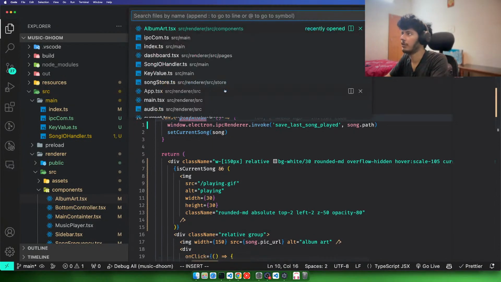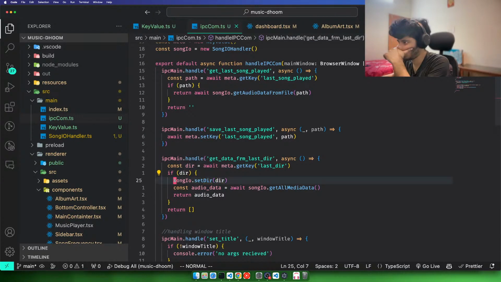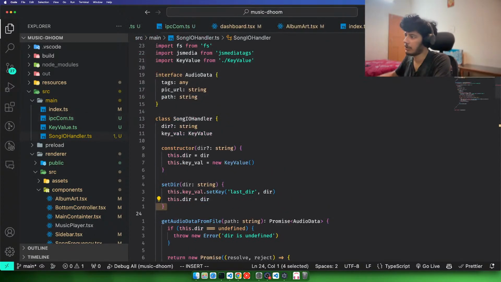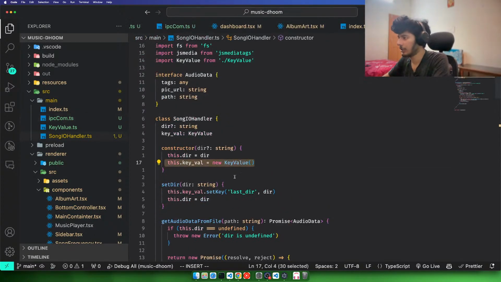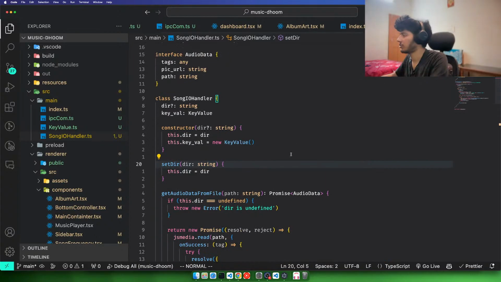Okay, got it. So let's go to the IPC communication. Here, this exists. We are trying to set the key value store. Okay, wait. That should only happen when the button is clicked. Oh, okay. Got why it is happening. So in the IO handler, what we are doing over here shouldn't be done over here. Actually, this is stupid. Again, we should not do it. I mean, this might have other implications, but we should not do it over here.